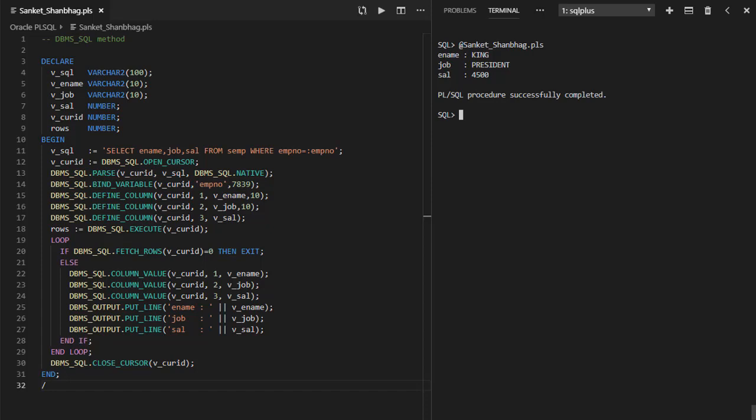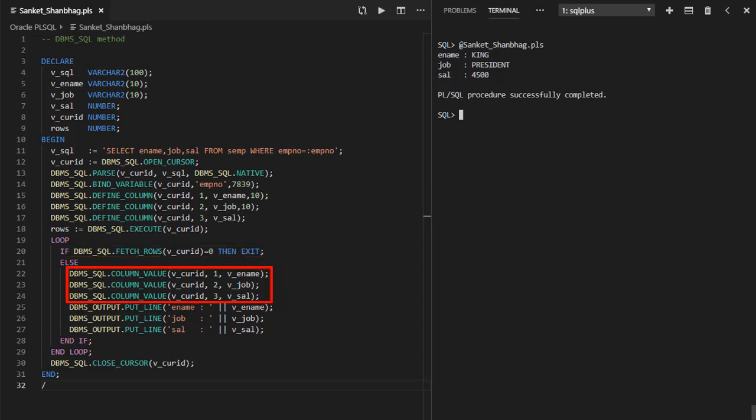We need to define relative position for variables using DEFINE_COLUMN method with parameter as cursor ID, relative position, variable name, precision, if type is VARCHAR2. We need to execute the query using EXECUTE method. We can fetch rows using FETCH_ROWS method with cursor ID as parameter.